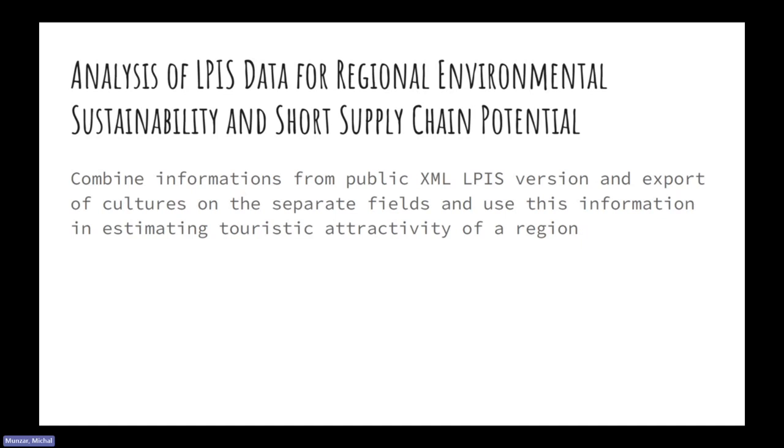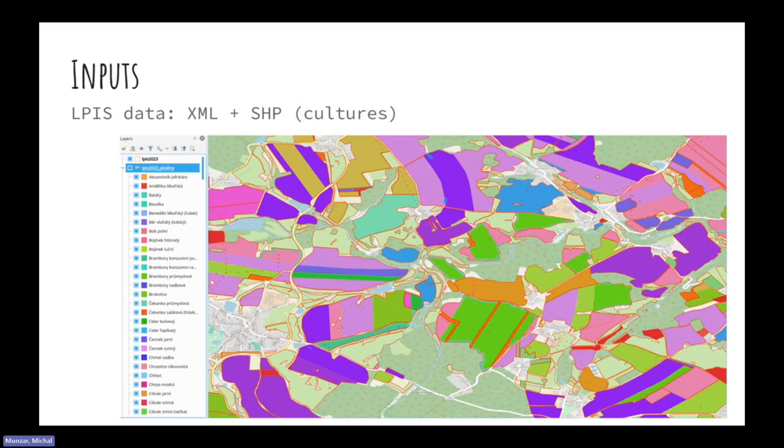One is published in XML format containing all information about economic entities that operate on the field, and some geomorphological data, such as what the area is, what the minimum and maximum altitude is, what the maximum slope on the field is, and so on. And the other is of value for us because it has more precise geometry for all fields and the culture, like the agriculture, that is grown there. So for you to imagine, here is some map, and with red you can see the field blocks, and with color you can see separate fields with cultures grown there.